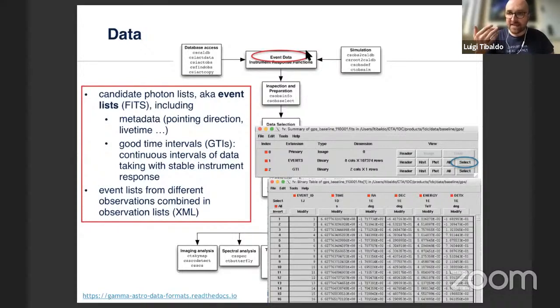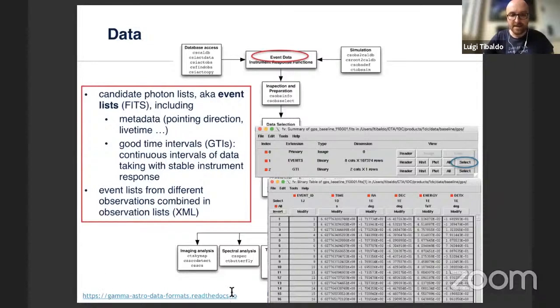So you have a list of these candidate photons in FITS format, which is the standard format used in astronomy. And on top of that, you have metadata such as the pointing direction, the lifetime. You have a list of good time intervals, which is the continuous intervals of data taking with stable instrument response. And these event data are in a format that has been established by a community working group.